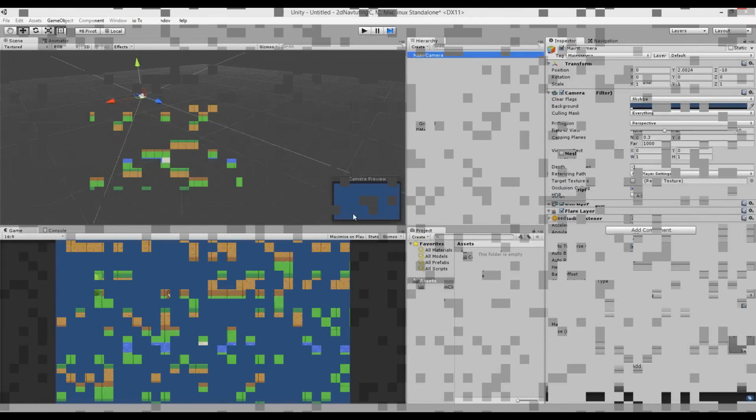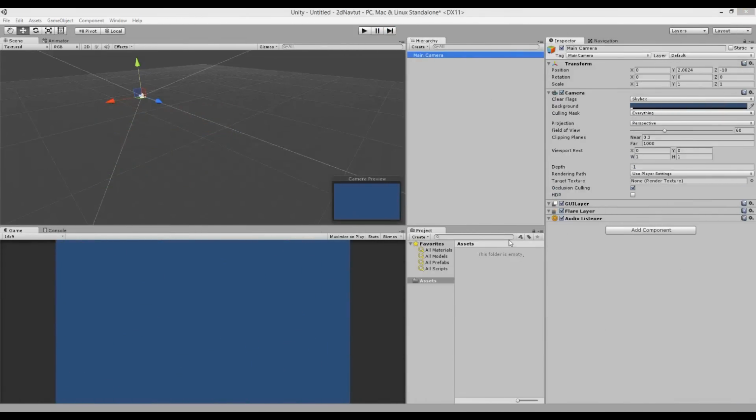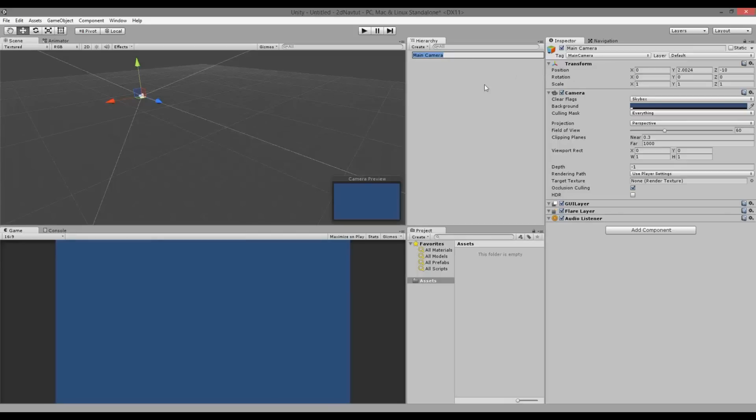Let's get started setting up our project. When I created this project, I put Unity in 3D settings as default, and because of this I have to do a few things before we can get started with the project. First thing I need to do is to rotate my camera 90 degrees, and the reason I'm rotating it is because I want to view my sprites or my 3D models from top down. If I wouldn't rotate my camera, I would have to rotate all my 3D models, and that would make some complications when we want to create our NavMesh. So instead of getting into all those problems, I've chosen to rotate my camera instead.